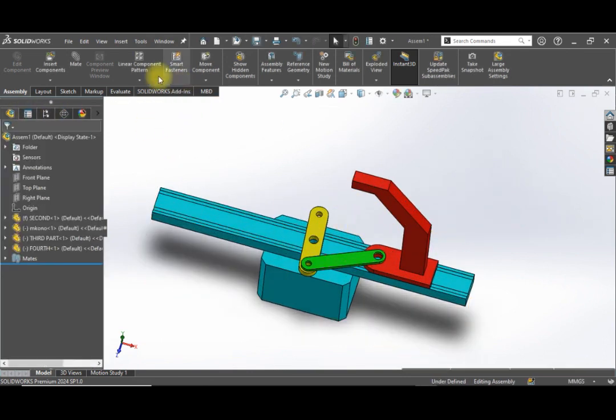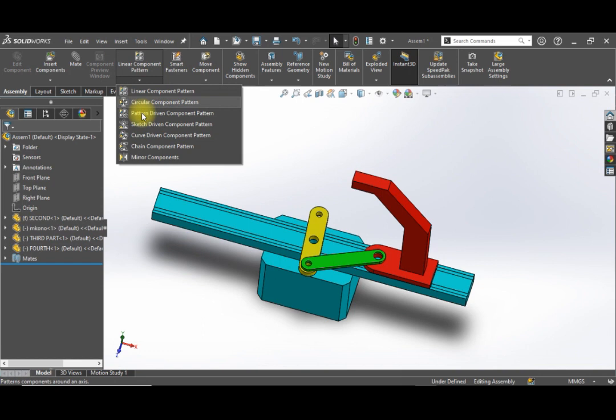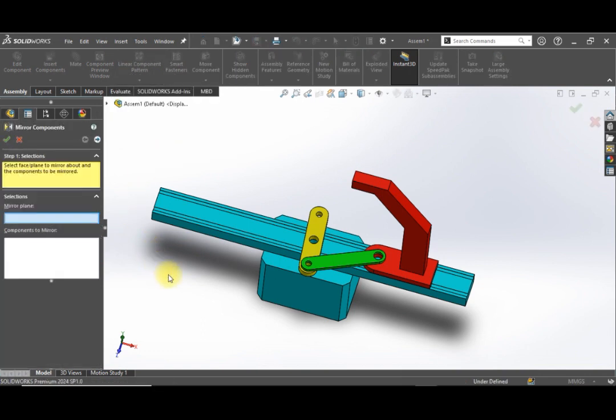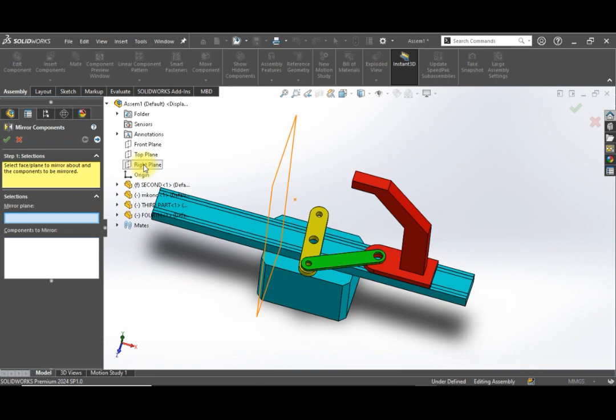Now go to the linear component pattern and then select mirror components. On mirror components, select this point and then the components to mirror. The mirror plane, I deleted this one. The mirror plane is the right side, this plane.